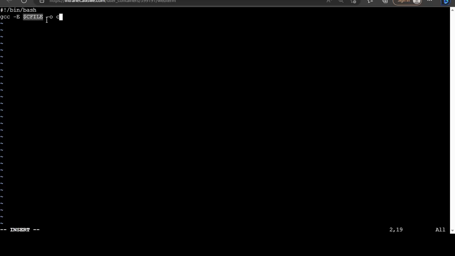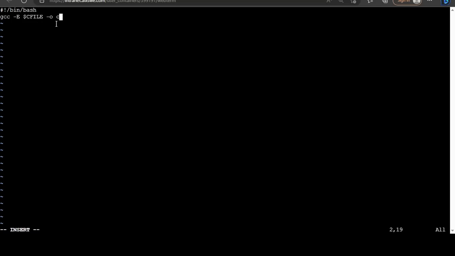Now, the preprocessed source code is going to be saved in another file. The name of that file is c. Now, what this -o flag means is that after you have already preprocessed the code using this part of the command, save the preprocessed code in this c file. That's why I'm including this -o flag. The -o flag says save the output. The o is for output. Save the output in the c file.